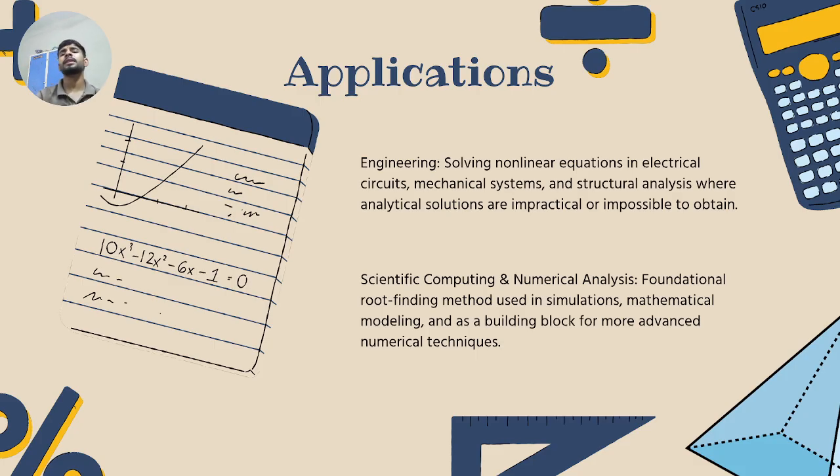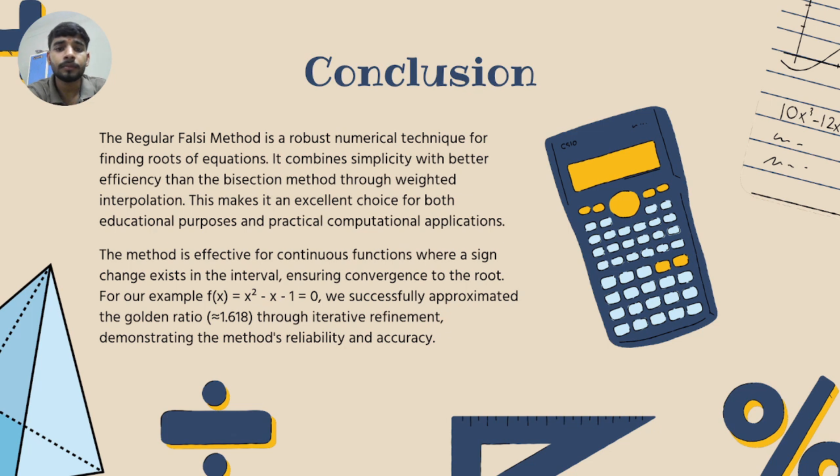Now, what are the applications of the Regular-Falsi method? In engineering, Regular-Falsi is used for solving non-linear equations in electrical circuits, mechanical systems, and structural analysis, where analytical solutions are impractical or impossible to obtain. In scientific computation and numerical analysis, it is a foundational root finding method used in mathematical modeling and as a building block for more advanced numerical techniques. Now at last we come to conclude the video.